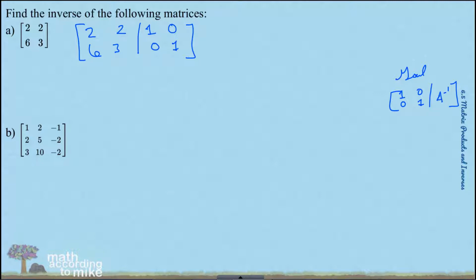All right, and again, we're going to do this via the calculator, which makes our life a little bit easier. There's a bunch of ways to get a 1 in the top left, but let's just go direct because we're going to use our calculator. So let's multiply the first row by a half. And then assuming that is a 1 there in the 1, 1 entry, we'll say -6 times the first row, add it to the second row, makes the second row.